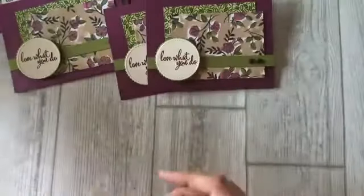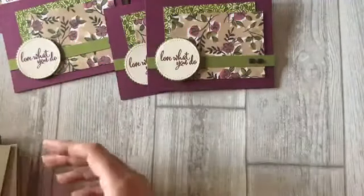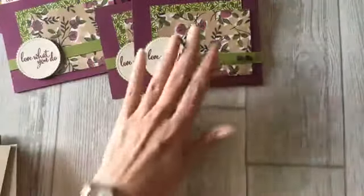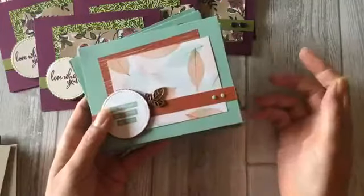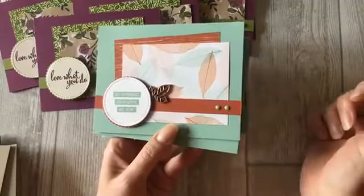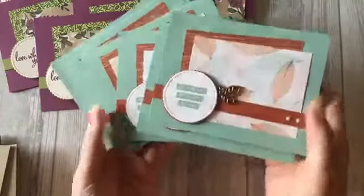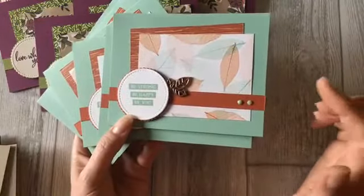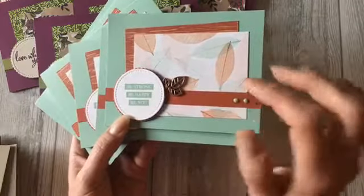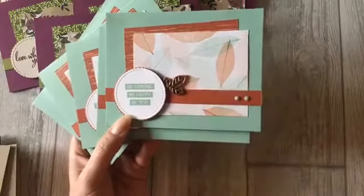So there they all are. Let me show you what else you can do. I'll show you a couple other designs because I focused on this particular product suite. You can use any designer paper you want. So this is a new paper that's coming out in the new Stampin' Up! Catalog. I did the exact same thing, I just changed out the colors. So when you put together your one sheet wonder, you want to make sure that you're coordinating your colors with the pattern paper that you're using.